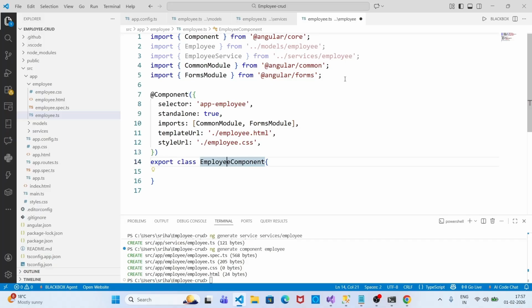Here I have used standalone true because no ng module is needed.